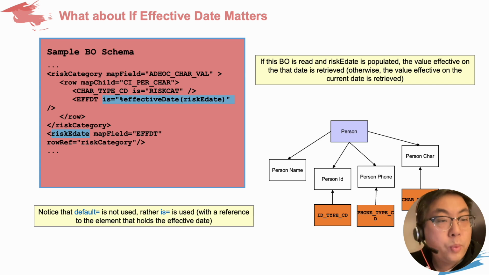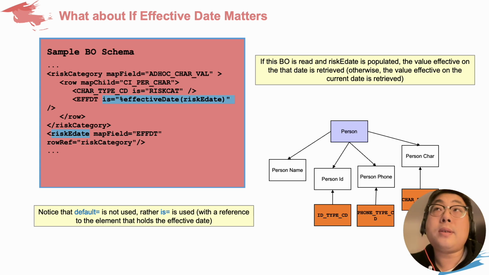Now, if we actually want to update the characteristic in the payload, what we can do is, for the risk category, we can refer to an element in the schema. So in this case it will be risk edate, for example. And the risk edate is an element where you can specify the value as well. So every time you submit this payload, it makes it unique. Then there will be multiple values to be inserted.